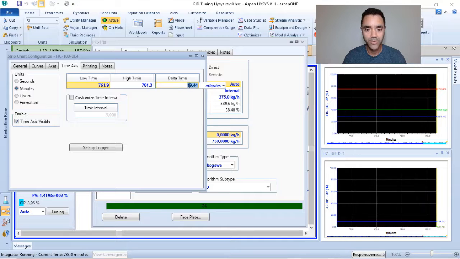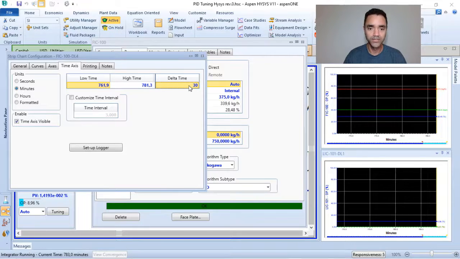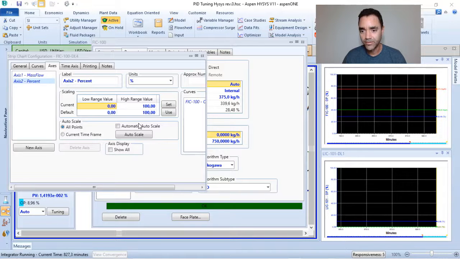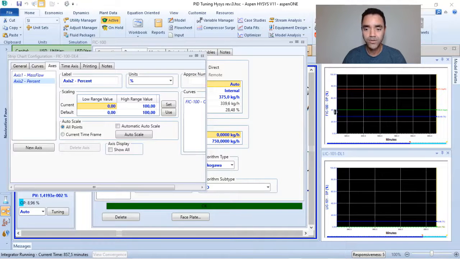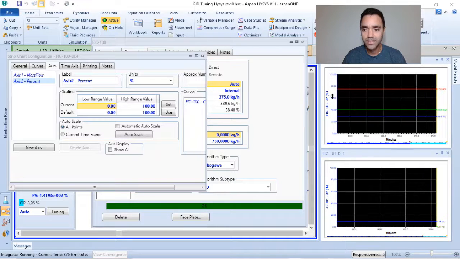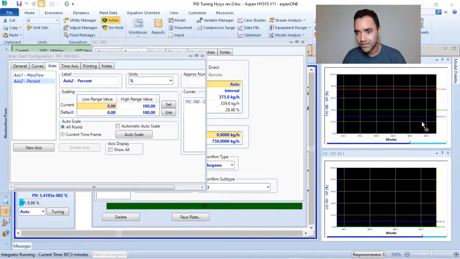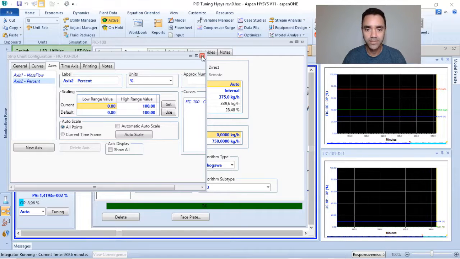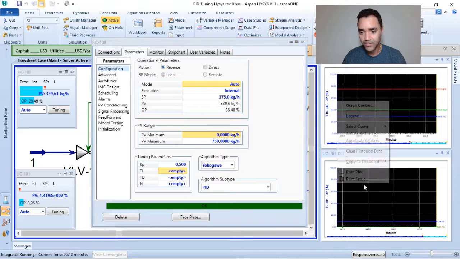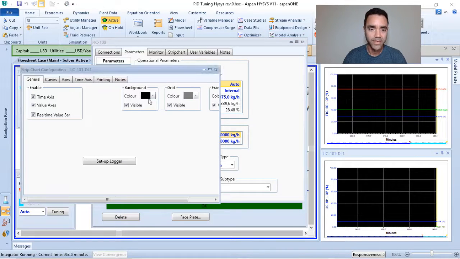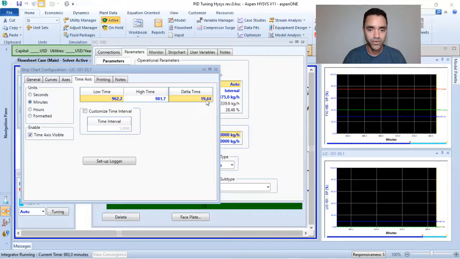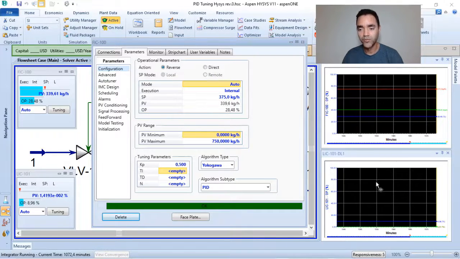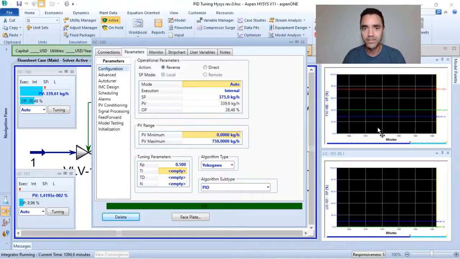So here I will increase that to 30 minutes, and in the axis, as I'm talking about the percentage, and I can see all the information in my screen, I will let it as it is. Just to have the same effects, let's change also here for 30 minutes. And in this way, we have both graphs on the same time basis.